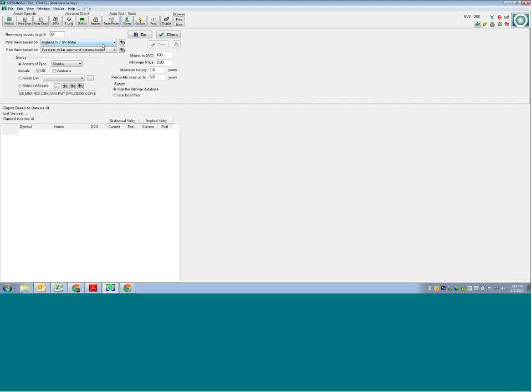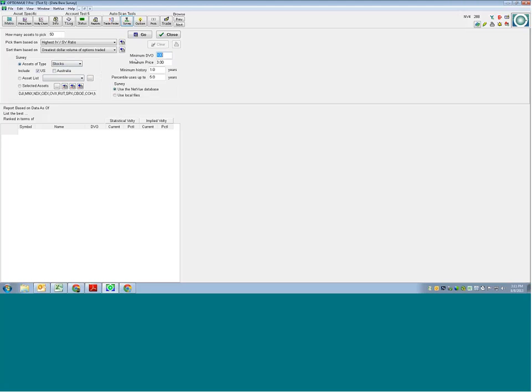And you have this drop-down box here. What do you want to pick? I want to pick the highest IV/SV ratio right now. Okay, and I want to sort them based on the greatest volume, dollar volume of options traded. So I want to make sure there's a lot of liquidity and a lot of things going on out there. I could select all. I could select futures, currencies, commodities, bonds, indexes. I'm just going to look at stocks. Okay, that includes ETFs that are out there as well.